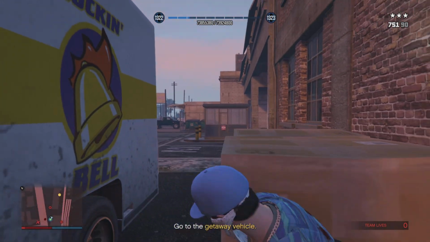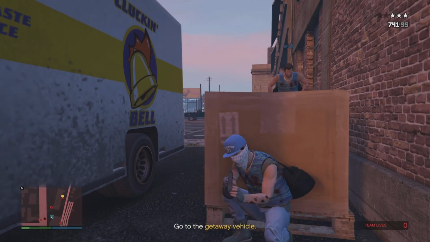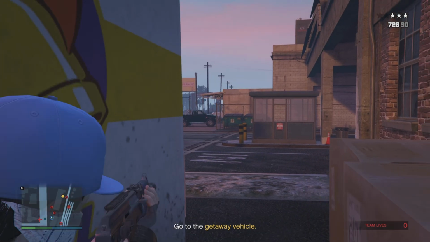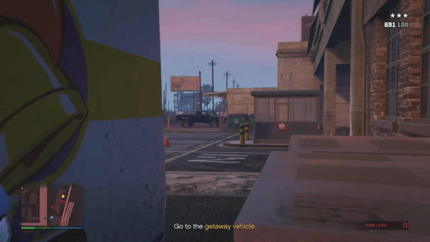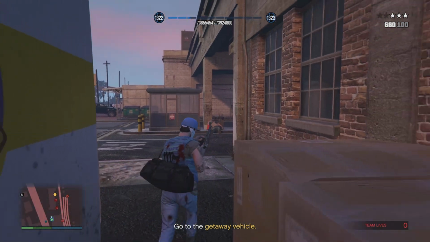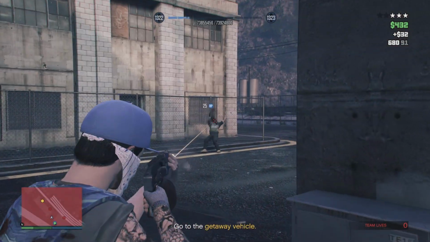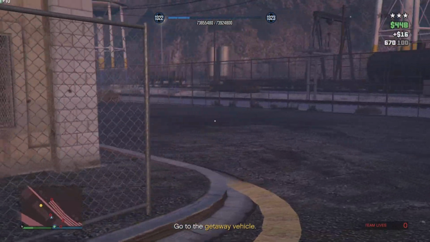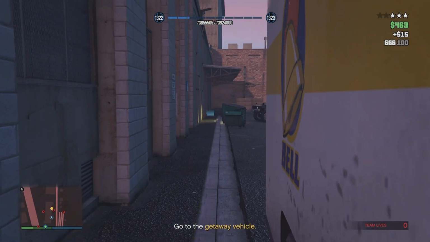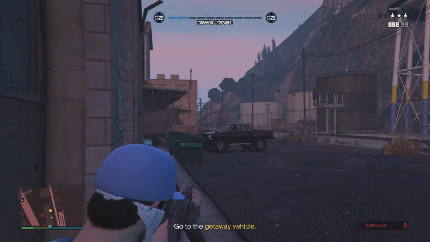I'm getting shot. I don't know where I'm getting shot from. I don't have anything to heal myself. Yeah, my weapons aren't helping me either. You won't die. This is so annoying. How am I supposed to kill this guy? There you go. Someone on the side. Can't really see him.